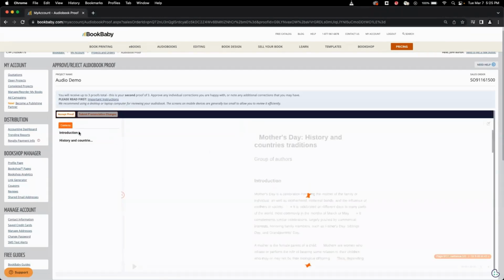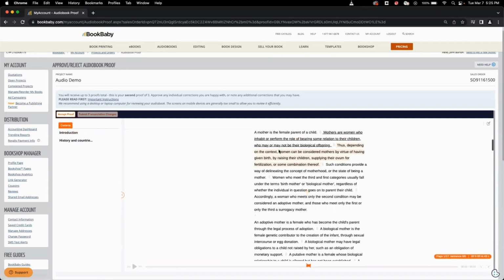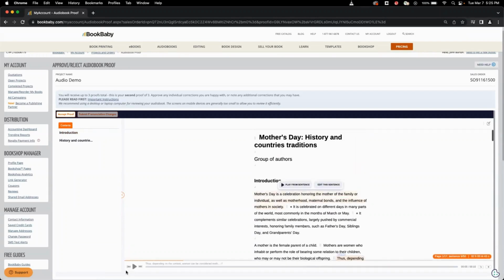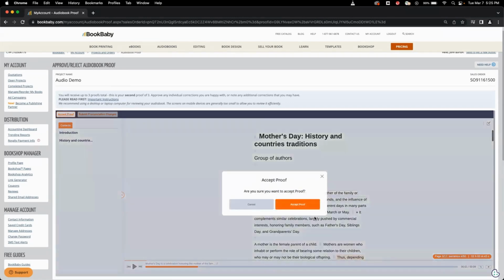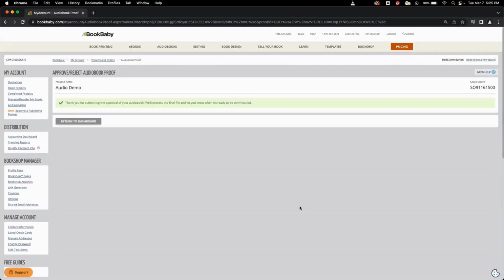At this point, you have the option to listen to your entire audiobook proof with the new updates in place. If you find more pronunciation changes needed, this is your last opportunity to submit them using the same methods we covered earlier in the video. If you are satisfied with your updates and your audiobook as a whole, you can click the Accept Proof button in the upper left corner of the frame. If you need to submit a second round of pronunciation changes, the third round proof will no longer present you with an option to submit more pronunciation changes, only to review your requested changes and accept the proof.